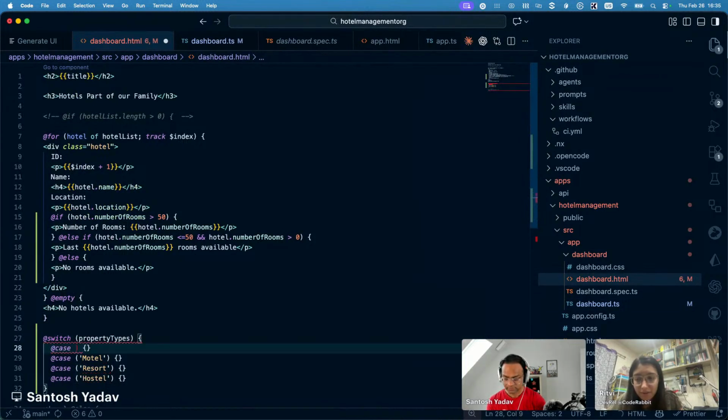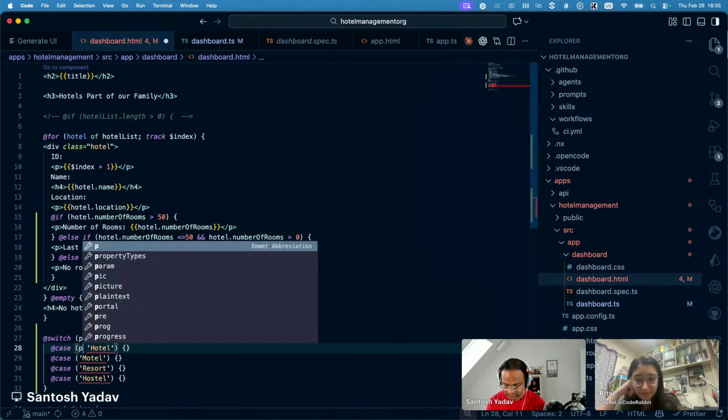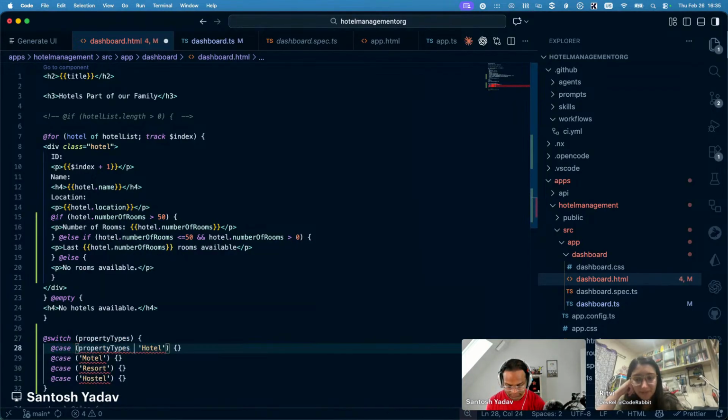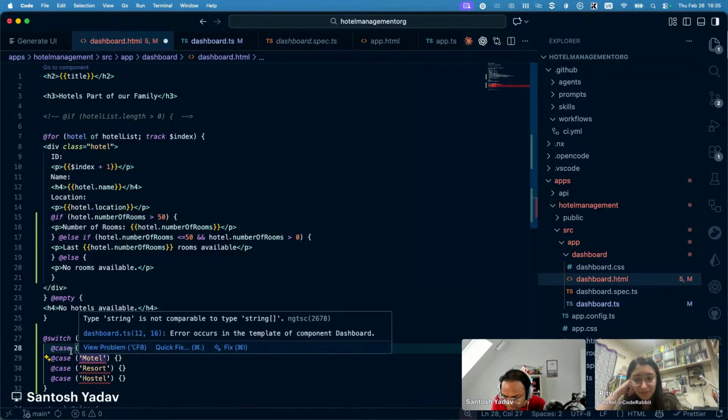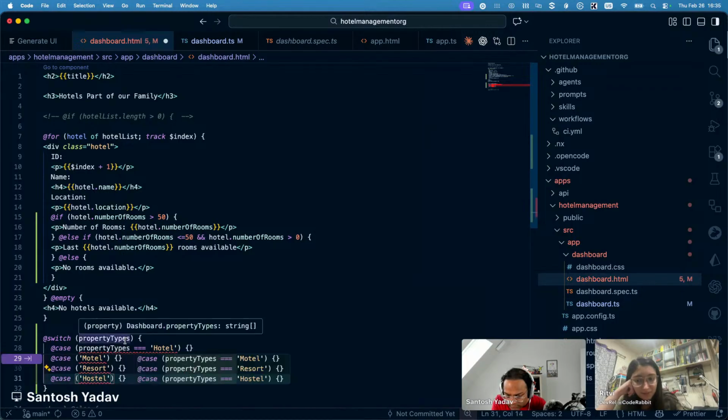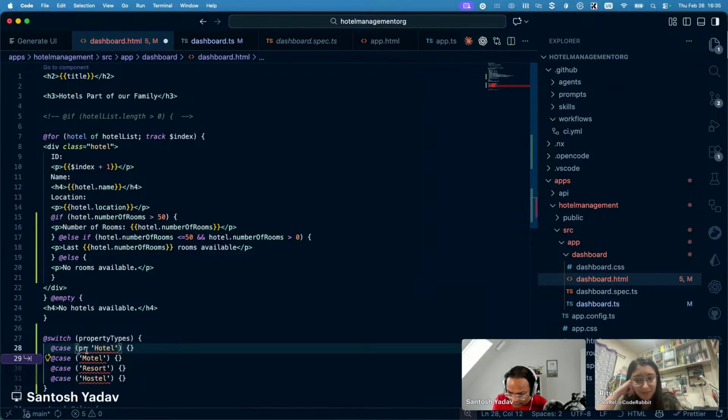Because I have to say, don't accept anything which property types is okay. And maybe I'm missing something. No, no. I hope that this is the right syntax. Maybe no. Let's see.